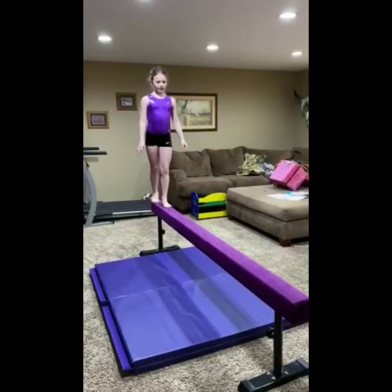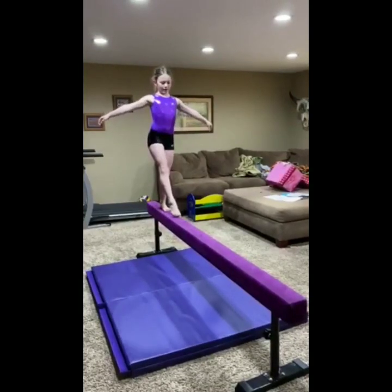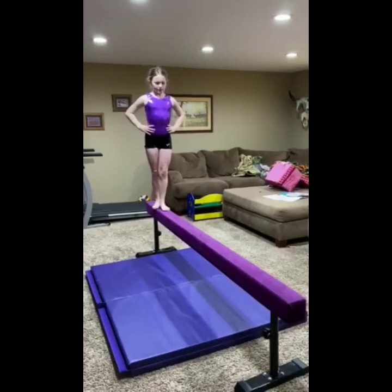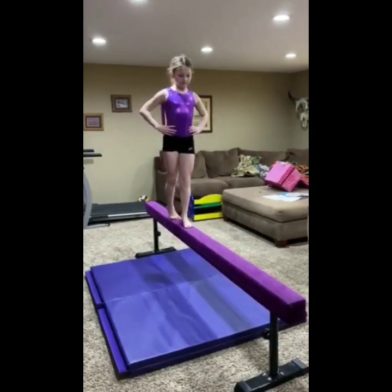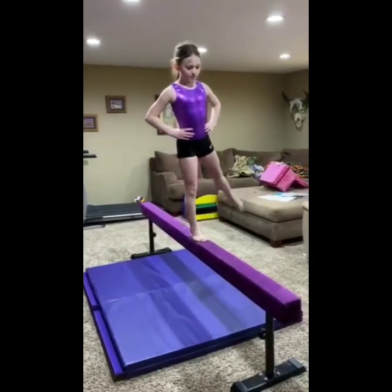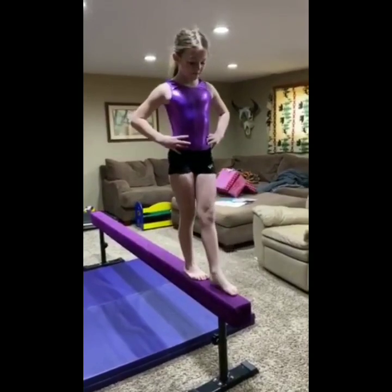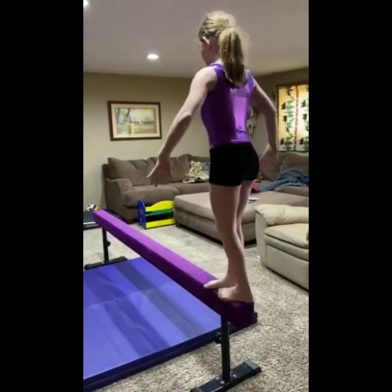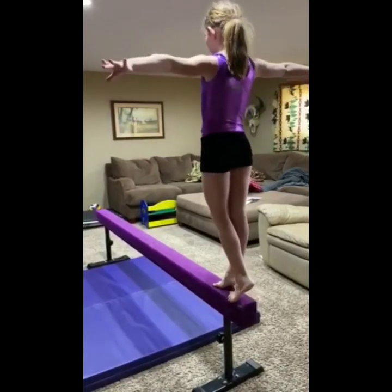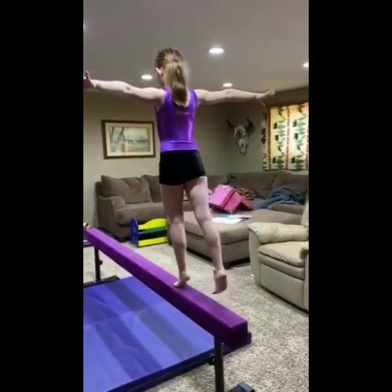Okay, so now we're going to do around the world. So around the world is you're going to just take a step forward and you go around the world. Okay? So around the world. Make sure you're always looking at the end of the beam so that you don't fall off. You want to squeeze your butt and your stomach to stay on the beam. So now we're going to go on releve. I'm going up here. Remember, you can go up here. So around the world.